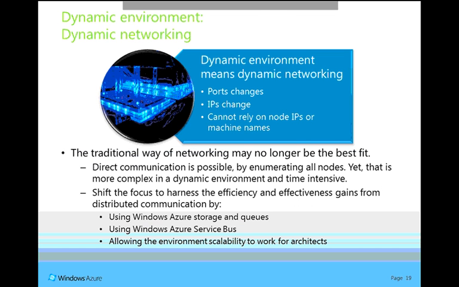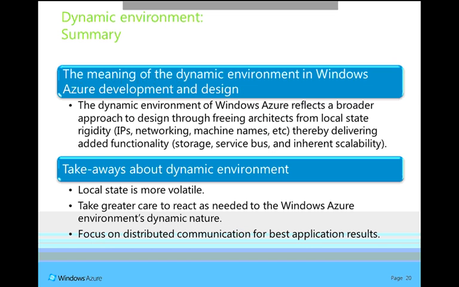From a networking perspective, again, there is a tendency with developers to hard code IP addresses, port addresses and things like that. And again, that's a very bad programming practice. In a dynamic environment, it is not possible for us to support things like that. So we need to have this dynamic networking capability, and your applications should not have any of these things hard-coded in them in order to run efficiently on the cloud.